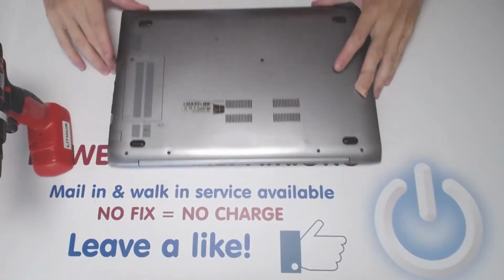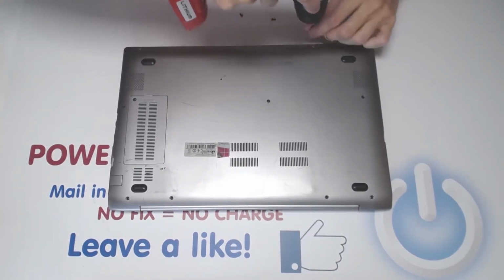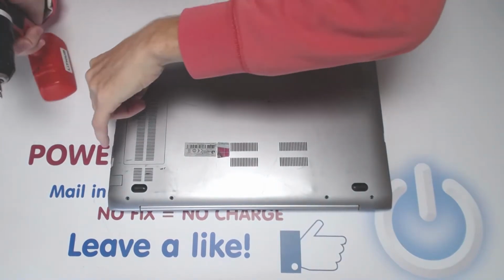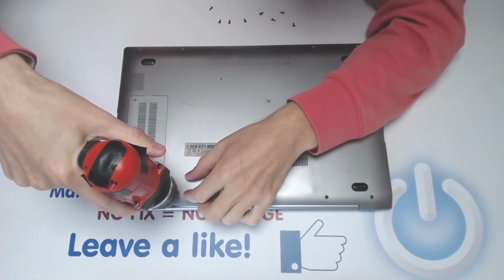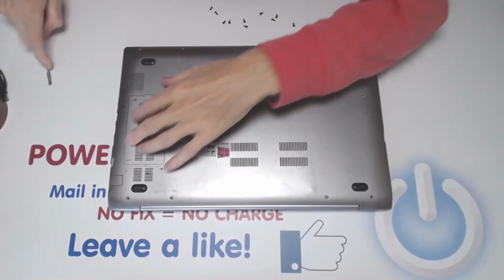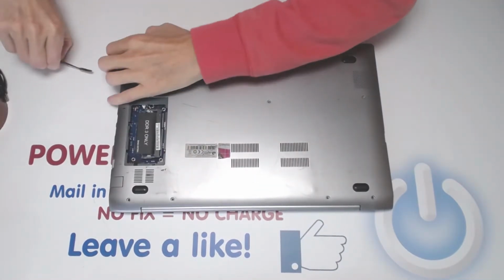Should I zoom in a little bit? Here, zoom in like that, yeah. I guess I should open up from the front.